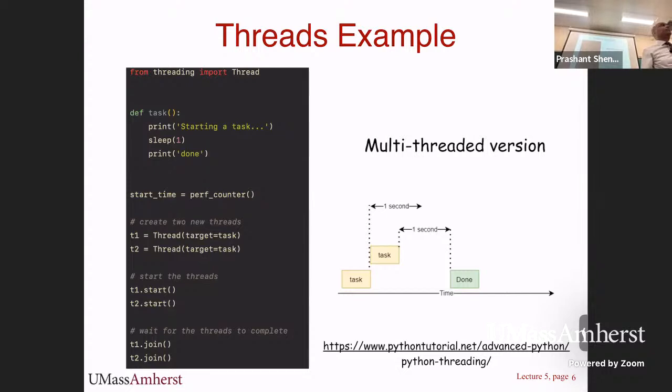Other questions? Okay, the question is what is the join function doing at the end? Join simply means wait until the thread is done. Join just says wait for the thread to complete. So it waits for the first thread to complete, then it waits for the second thread to complete. So the main function is not doing anything. Okay? Yes.